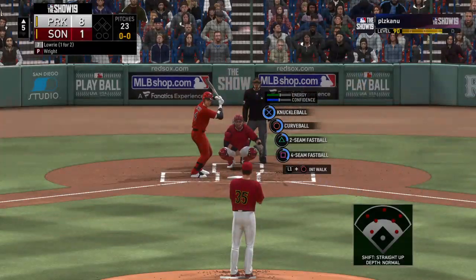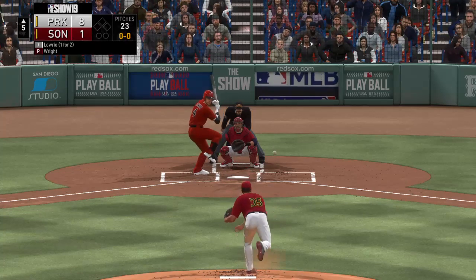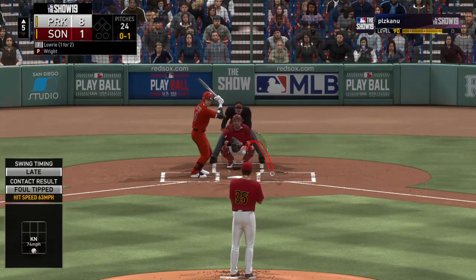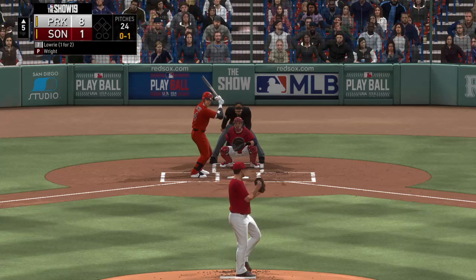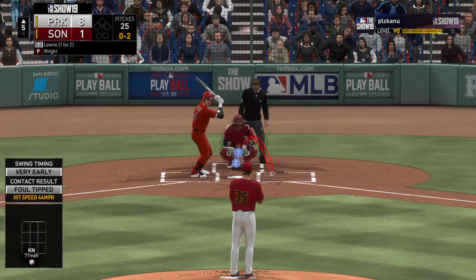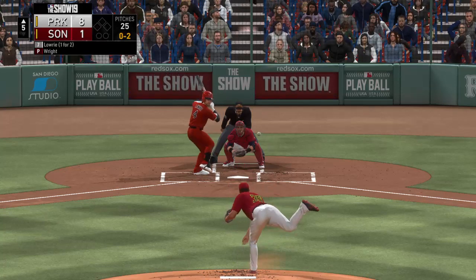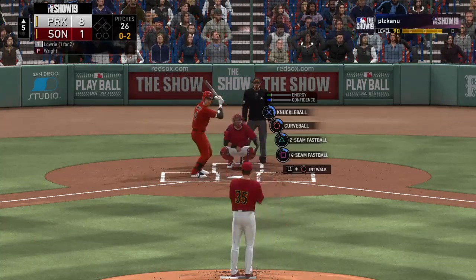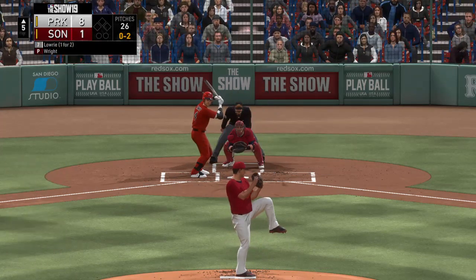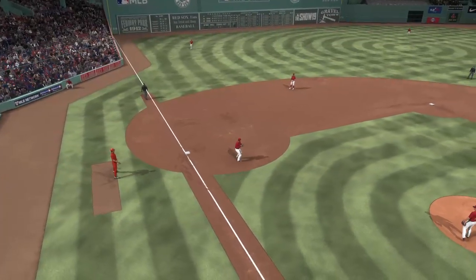Here's Jed Lowry now. A hit in 2 at-bats for him at this point in the ballgame. The second baseman, Jed Lowry. Into the windup. Here comes the 0-1. And he gets a piece of it here, but it's chopped foul. The windup and the 0-2 pitch. Still no balls and 2 strikes. Popped up. Devers shading to his right. 1 away.